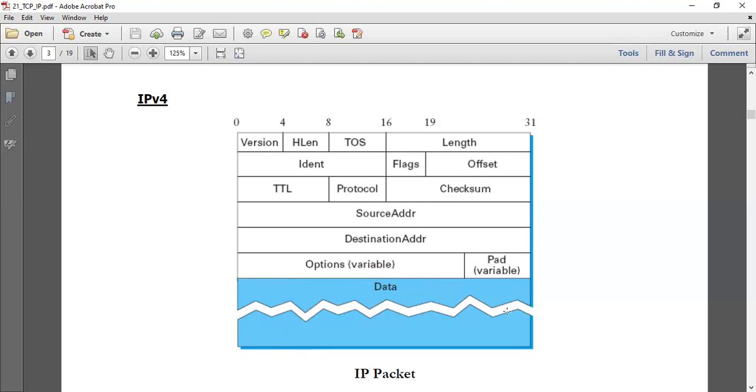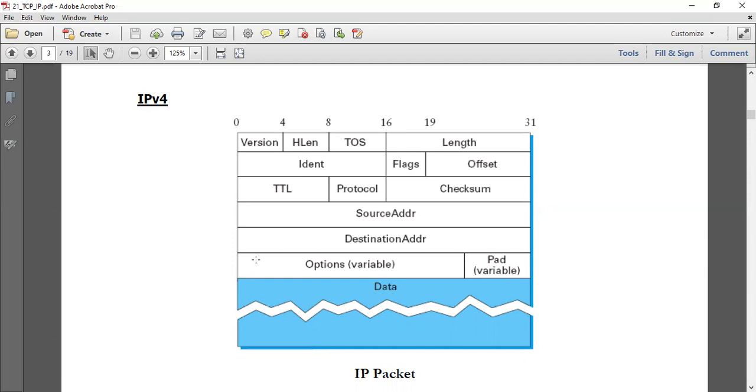In addition to the data payload, you use this kind of header. The mandatory fields take up 20 bytes. You see 32 bits and then 5 rows, so 4 bytes in every row, which is 20 bytes. There can be some optional fields, but usually they are not used.